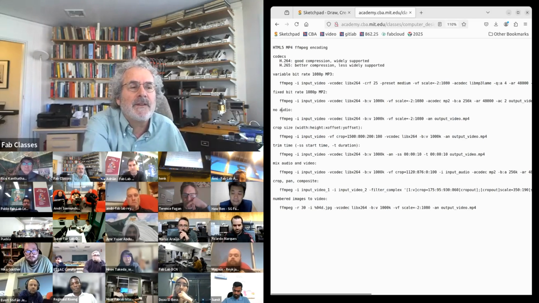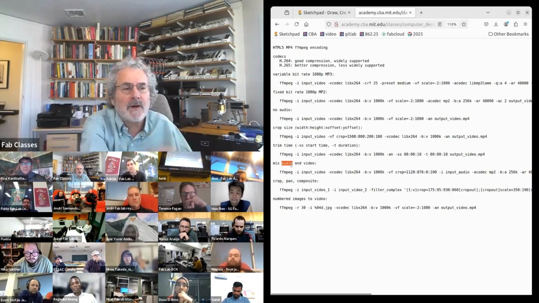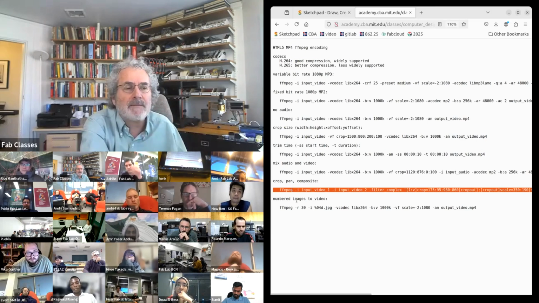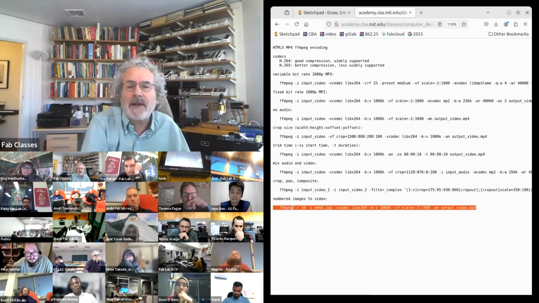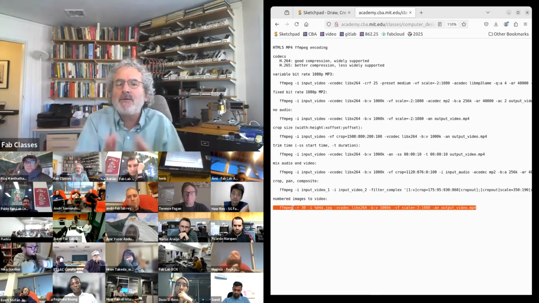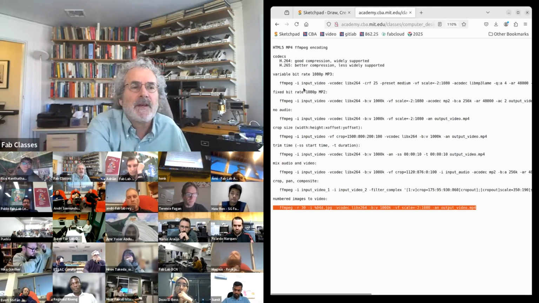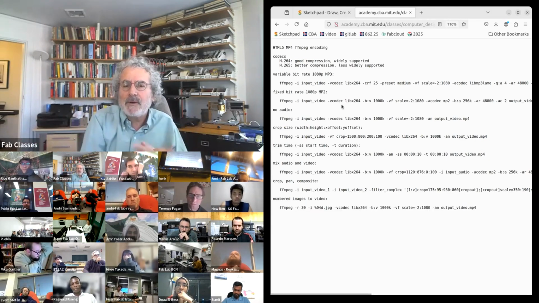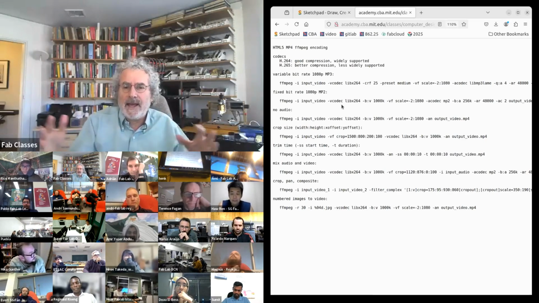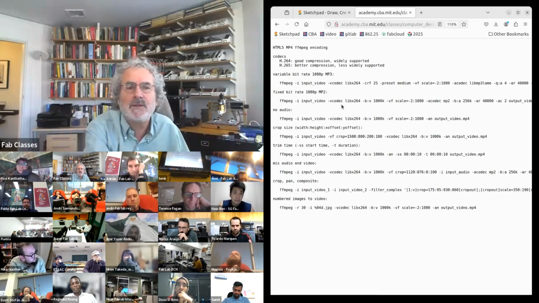This will make a video without sound. This will let you crop the video. This will let you trim it. This will let you separately mix audio and video. This lets you crop, pan, composite. This is a really great thing instead of GIF: if you have a series of images, this lets you make a movie out of the images. So you need to be comfortable with this to take the video you record and compress it down to a few megabytes per minute.